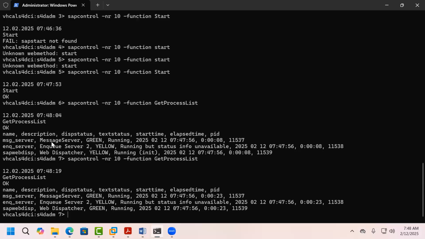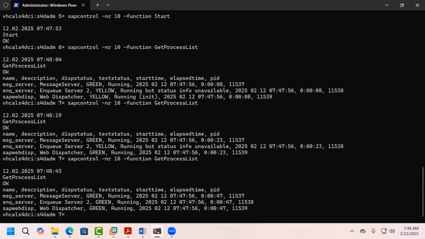In the first screen, what will happen? First, what will be started in the ASCS instance? The message server is started. After the message server, the web dispatcher is started. After the web dispatcher, the enqueue server will be started. Up arrow, enter. Did you get it clearly? Is there any doubt?